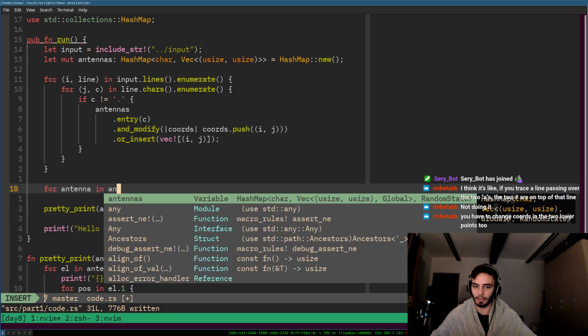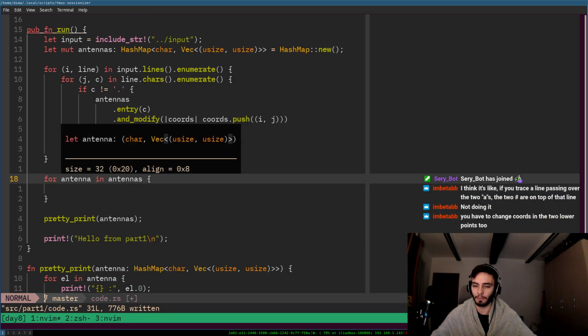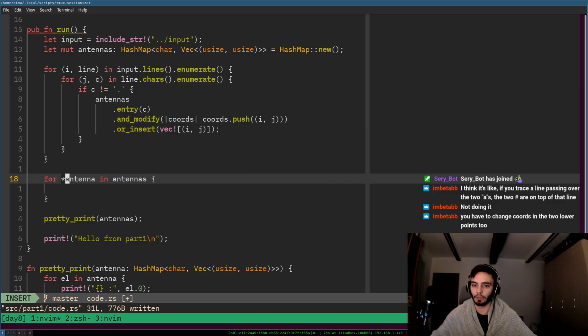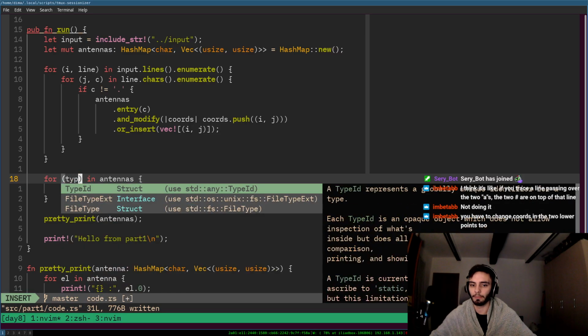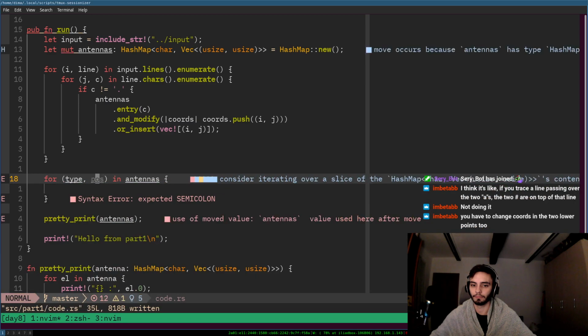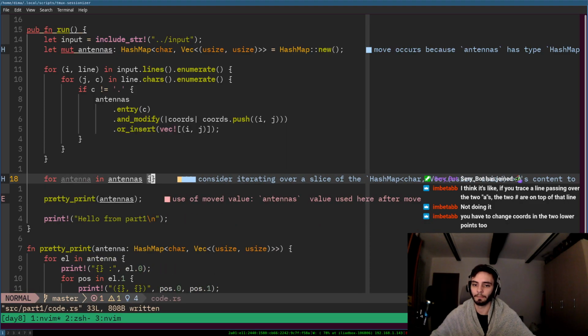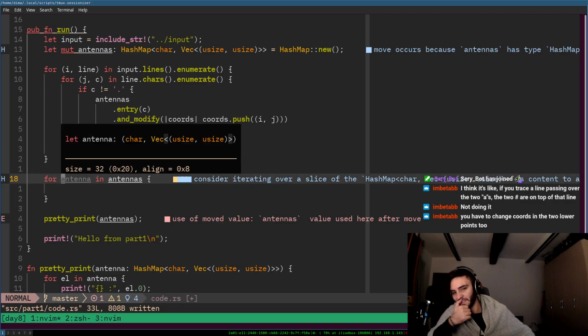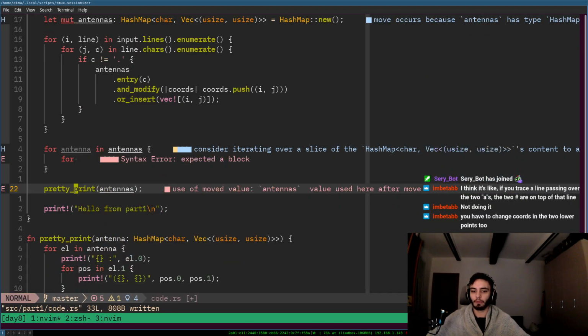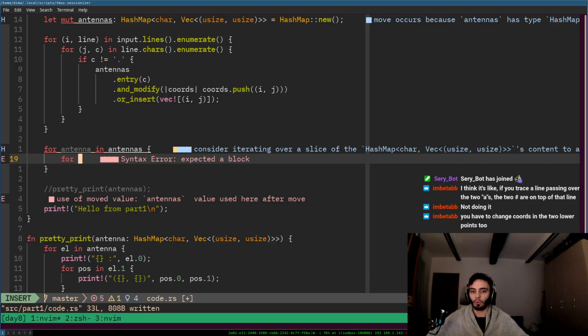So first would be, can I pop, if I say for antenna in antennas, this will give me, can I unzip it? It will be type and pos. Can't unzip it. Fine. All right. And I can iterate over the chars. Yeah, I want to pop it out.